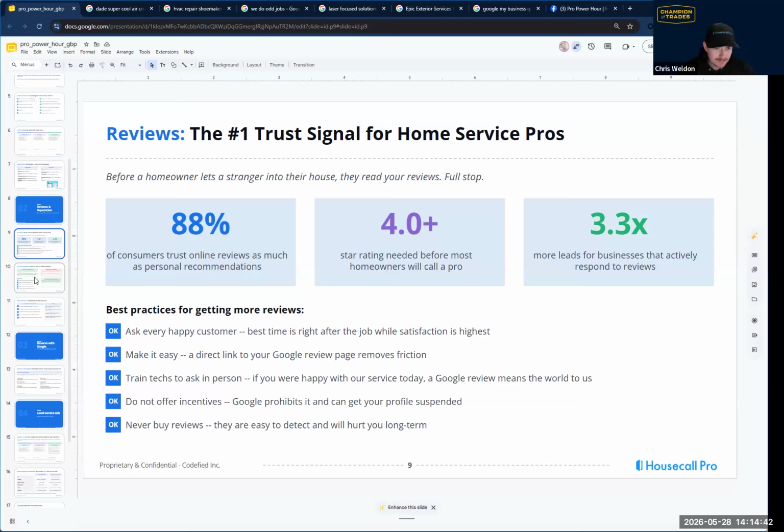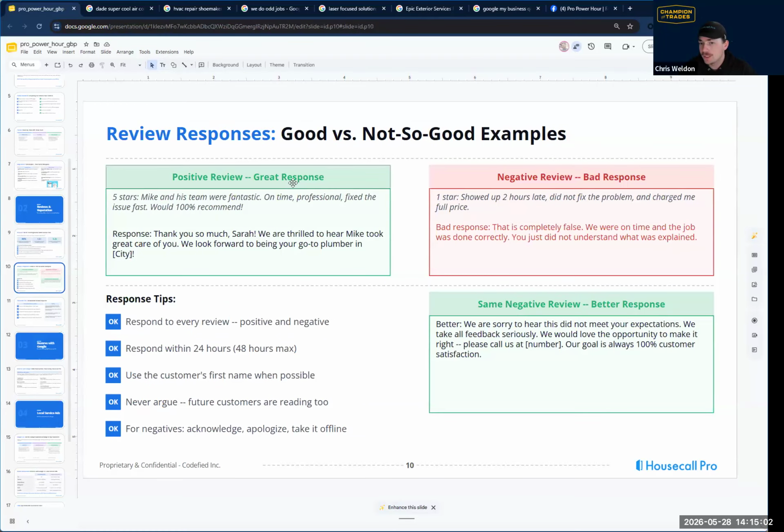Never buy reviews. Some of this is good advice. Never buy reviews. Never ask people to start leaving reviews that can delegitimize your business pretty quickly. Google has lots of tools that they use to track. Unfortunately, fake reviews do happen sometimes as well, and I'll get to that in a second. But anytime you receive a review, you want to try and include your customer's name. Try to respond within 24 to 48 hours.